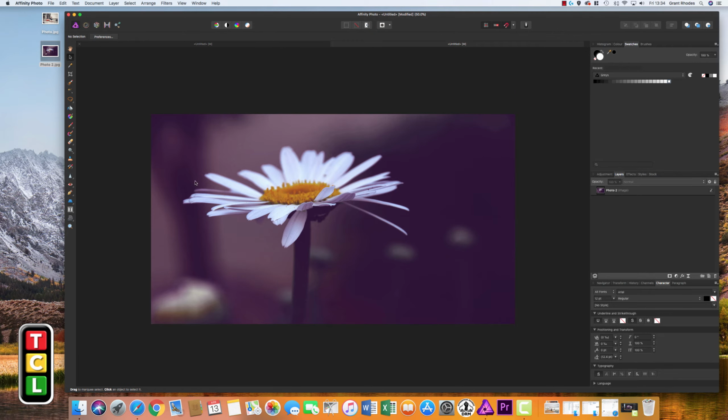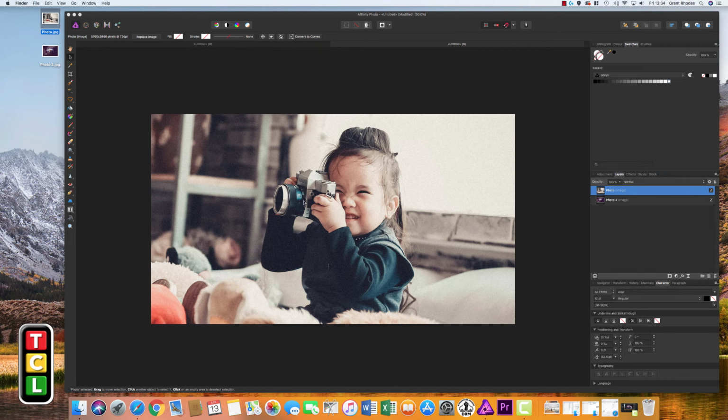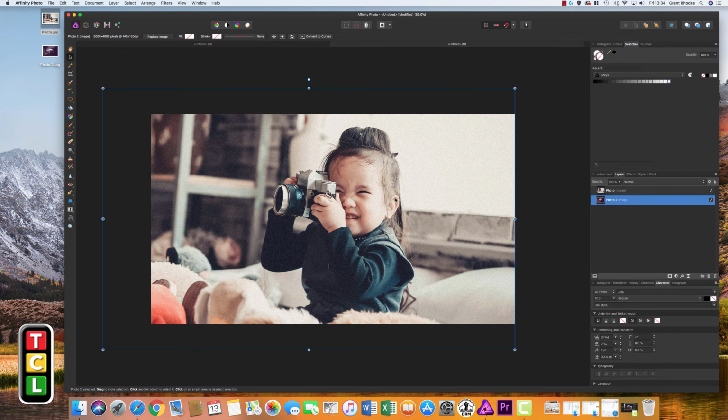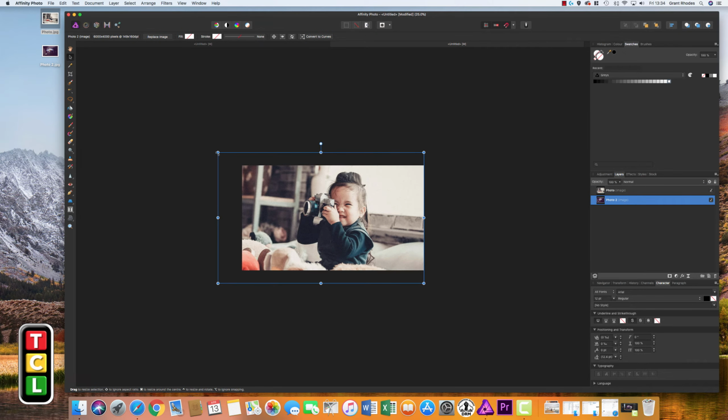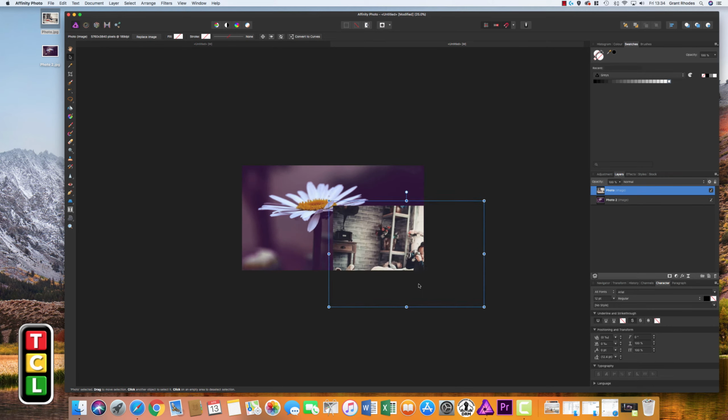We now need to get the secondary layer or image in. So this is our first layer that we have in now. Drag the secondary image in. And again, resize this to how we want this to look. So just pick up the layer that you want to be working with. I've just got the wrong layer selected, so just undo that a second, go back and make sure we have the right layer selected, and then resize how we want it.